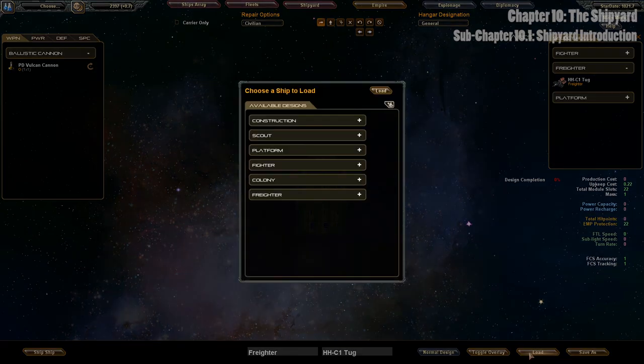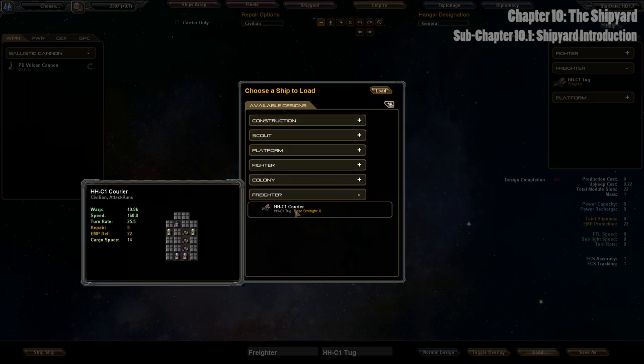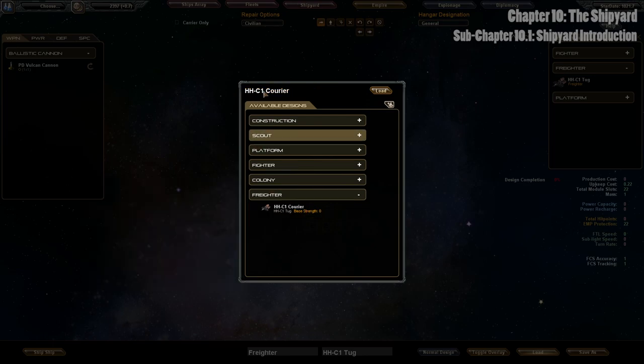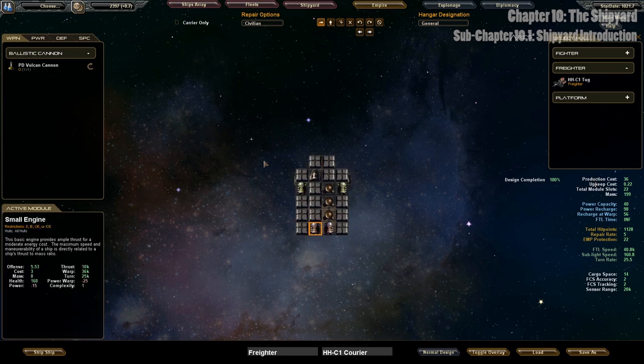First, we're going to load up our old freighter here. So load up a freighter, just click on the ship file that you want, and as you can see, this is a freighter that we have currently floating around in space. Click on that, we have it selected, and click load. Okay, so that's the freighter we can now play around with. And as you can see on the right side here, we have our statistics that are tied to the ship. We have the production cost, the upkeep cost, power capacity, total hit points, FTL speed, all the goodies. We even have the cargo space per unit, all the important things that you want to know.